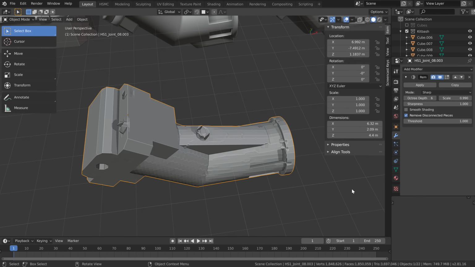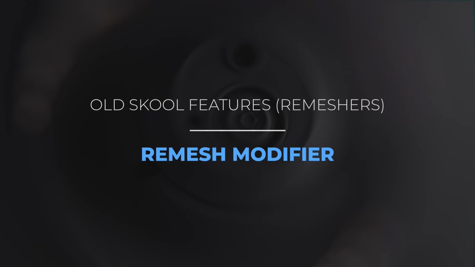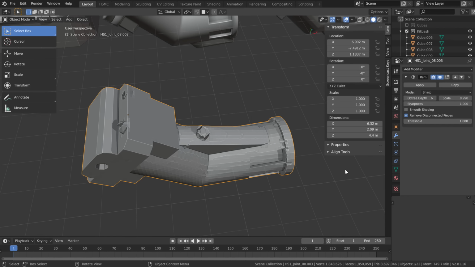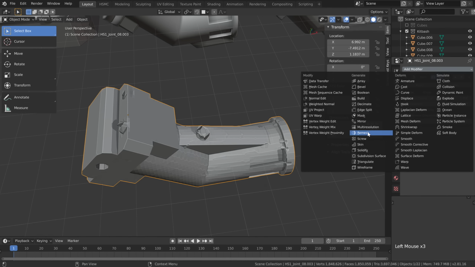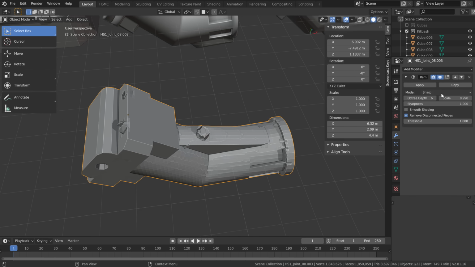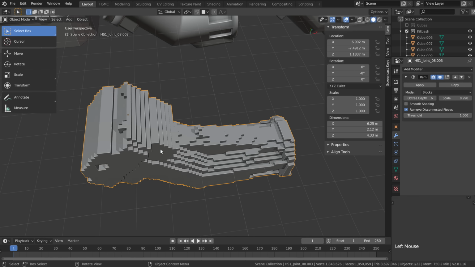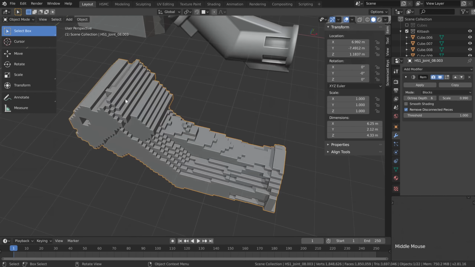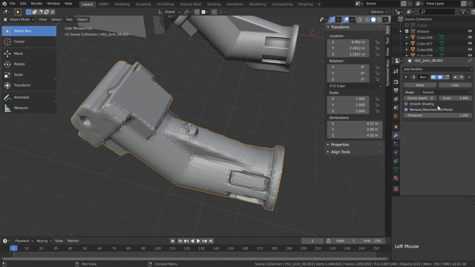So that's what version 2.81 has brought us in the remesh department, but it probably would be a disservice to the subject if we were not to mention that we've had a remesher modifier for a while, which is what we have here. We can find that easily enough right here under remesh. There's a few basic modes. There's the blocks mode, which is more of an effect than anything, but it's a very cool effect. We have the smooth algorithm, which is kind of rounding out corners.